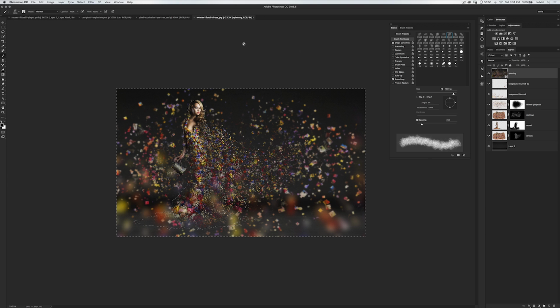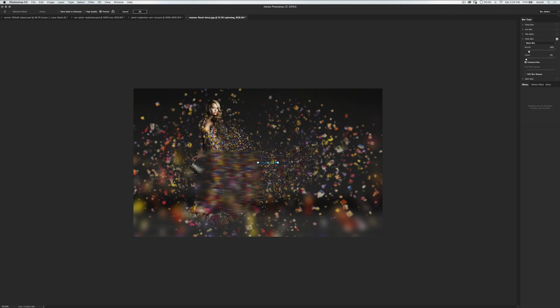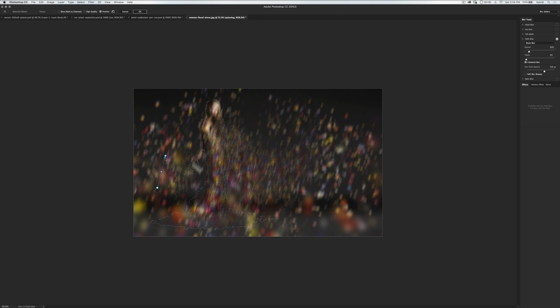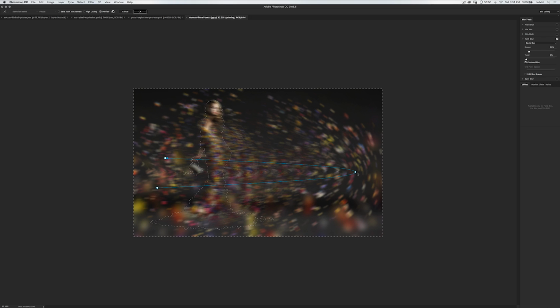Great. We're up here on our spinning layer. We're going to go Filter, Blur Gallery, Path Blur. We're not using the spin blur, though. The reason we're using the path blur is because we have a lot more control over the way our spinning blur will look using these paths. So I'm going to take this end of the path and put it right here. And I'm going to take this end of the path and put it right here. And then we have this middle point, and we're going to drag that and pull it way over here. Okay, so you can see this is going to give us some pretty serious spin.